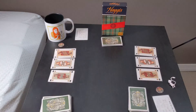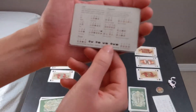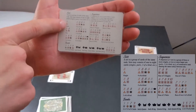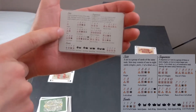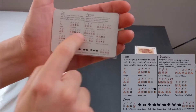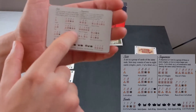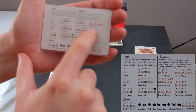After betting, they will play to the trick. What they can play is on this helpful reference card. They can play one of three things: a set, a sequence, or a bomb. Sets are the same number of cards — so maybe a single eight or a pair of eights, all the way up to six eights. A sequence is a minimum of three cards in a run of the same suit — so maybe a seven, eight, and nine of the same suit. You can also play a four-run or five-run, a run of two pairs, or a run of three pairs.